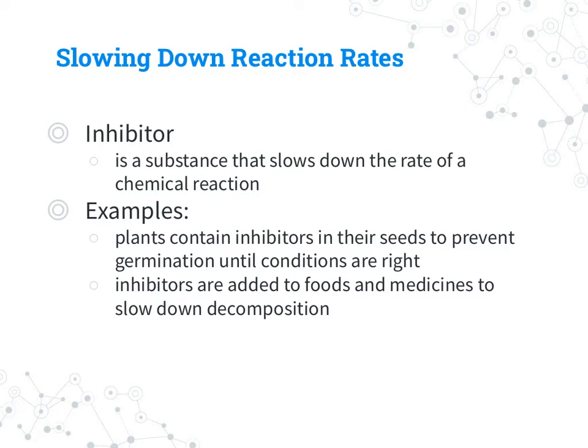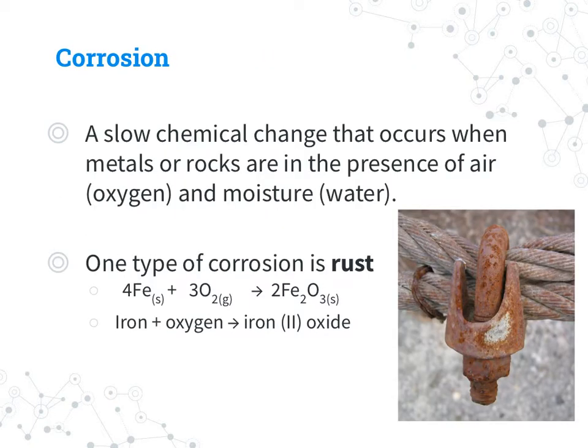So for instance, hydrogen peroxide, what you could use in a first aid kit, breaks down into water very quickly, water and hydrogen gas. So because we want to slow that down, we want the hydrogen peroxide in our bottle to stay there so that when we need it for a first aid emergency, it's not just water we're adding. We add an inhibitor to the bottle to slow down that reaction, so extending the shelf life of our hydrogen peroxide.